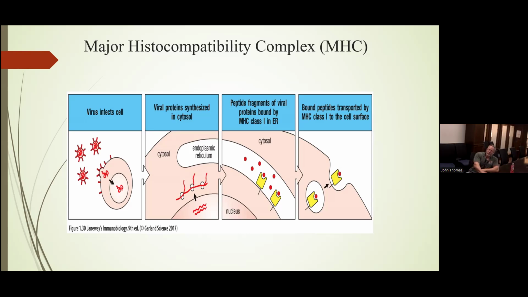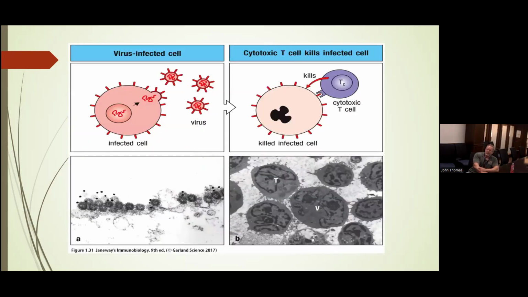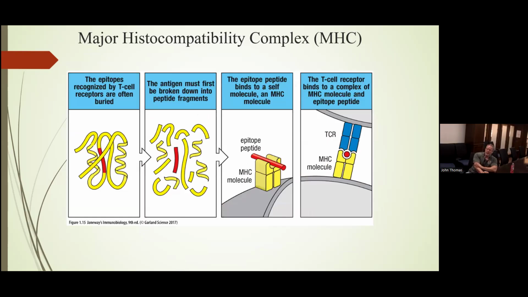So when we have viral proteins complexed with MHC, and this makes it out to the cell surface, this is now going to lead to a signaling event where we're now going to have MHC complexed on the surface of the cell available for antigen presentation. And if we go back and look at our last cartoon here, when we have MHC complexed with our peptide and it's presented to a T cell, the T cell is going to look at that peptide and say, what is this protein? Is this from me? Is this a protein from inside the cell? Or is this a protein from a pathogen that's replicating inside the cell?